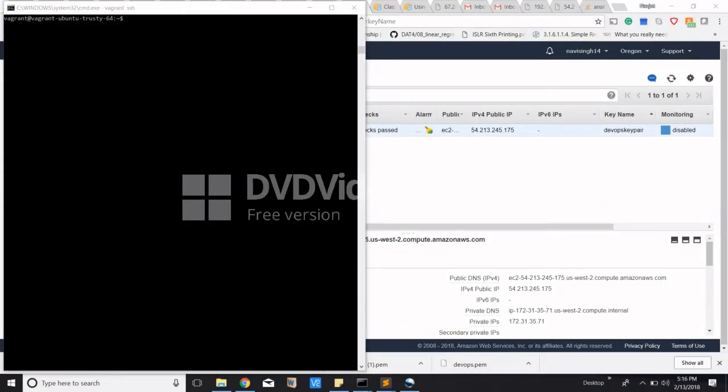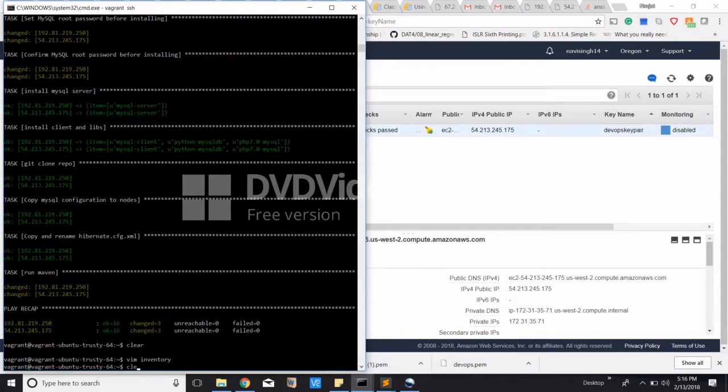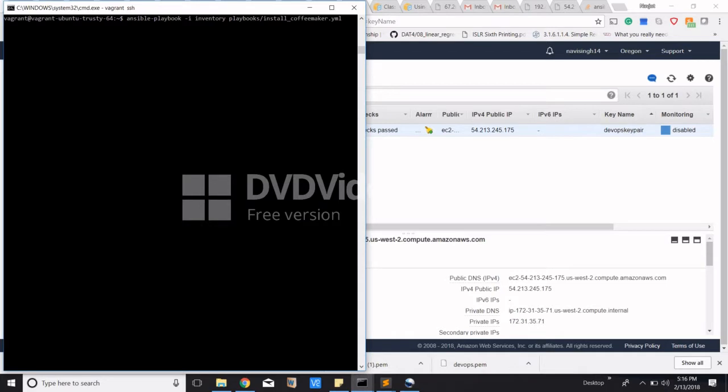Now that we have both the VMs up and running, we can use the Ansible playbook from last homework to configure both the machines. We need to make the changes in inventory file. We add the IPs and the corresponding keys. Past that, we can just run the playbook for both.